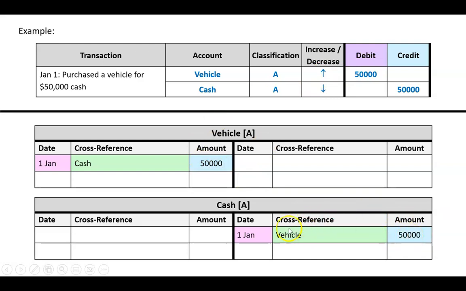And the thing here with this cross-reference is, remember there's hundreds of thousands of transactions every single day, this helps us go and look it up. Because in the real world, we'd have to look it up on the computer. We'd want to know, well, what was this $50,000 payment for here in cash? What did we buy? And it says here, go and see the vehicle ledger. So we could go and look that up. And we would know that we spent $50,000 on a vehicle that day. And that is the point of the cross-reference. So the 3 things to remember are, we're just going to apply our rules of debits and credits. And for each ledger, we're going to put in the date, a cross-reference, and an amount.